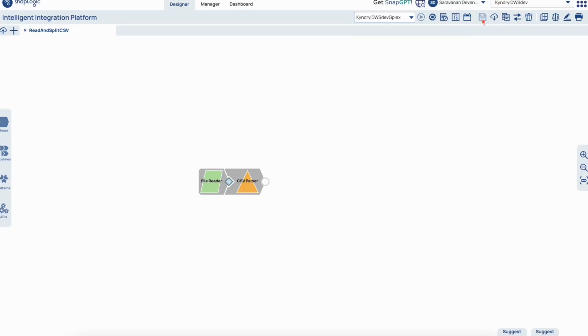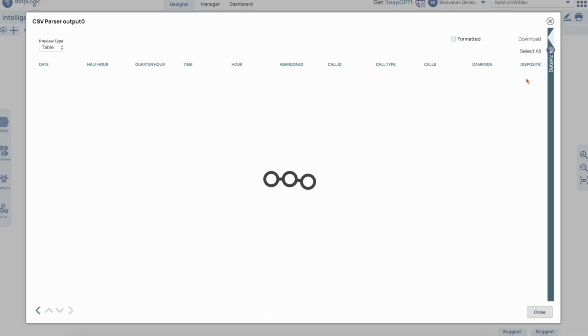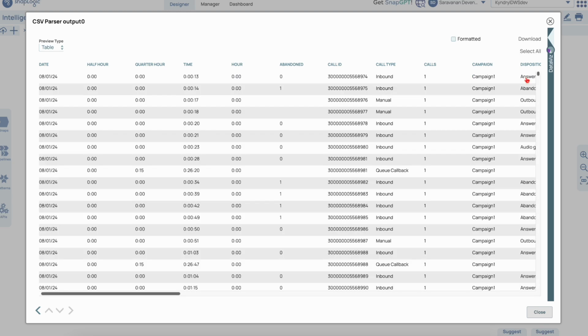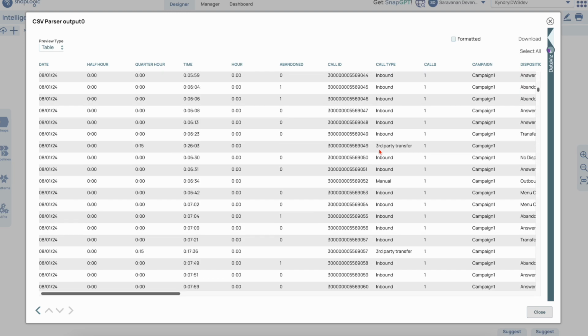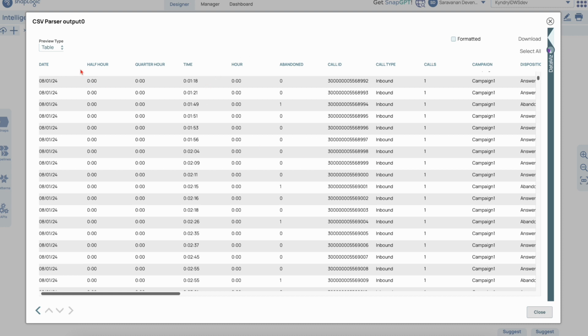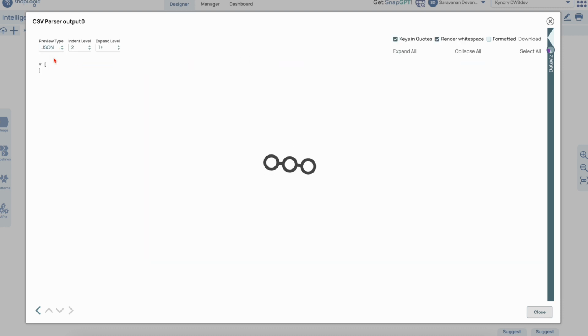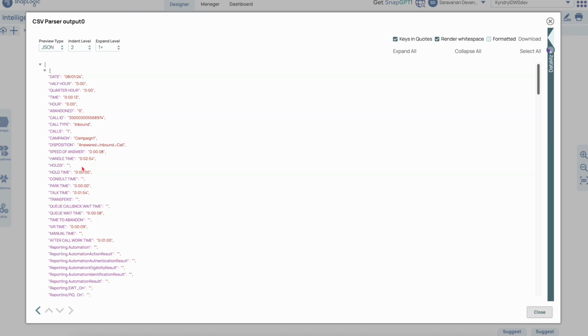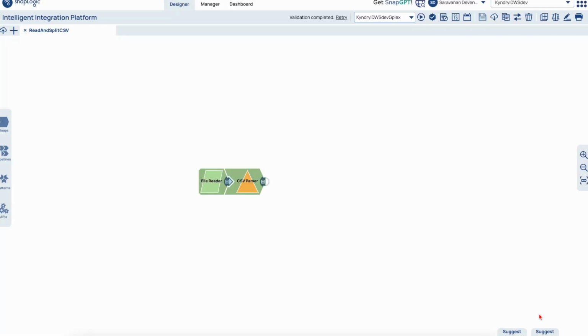It will do a validation. Now it should convert all of the documents that it reads into JSON. I'll click this. You can see it prints the JSON in a table format, and it prints only part of the document, not all the content. Yes, it looks good. You can also look at the JSON view. This is the JSON view, and you can see all the document key-value pairs. It grabbed the header columns and assigned them. Simple, right? Now I converted a CSV to a JSON.